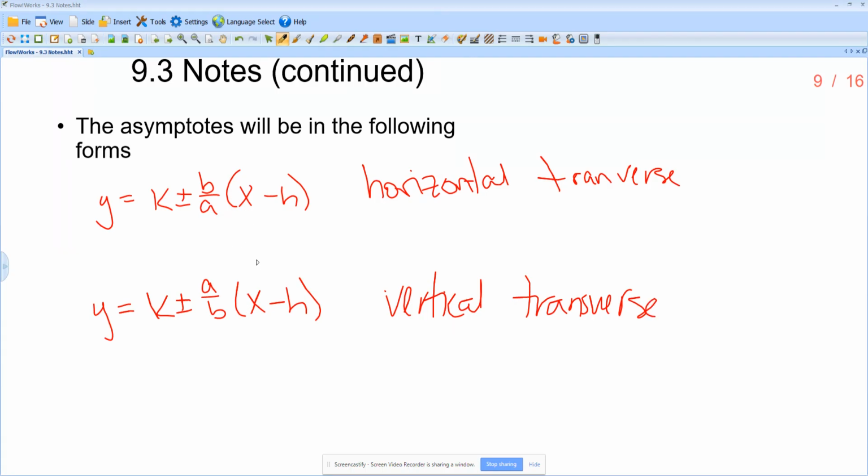Notice again, these equations are almost identical. You just have to remember the a over b versus b over a, and then know which one obviously goes with which. This goes with horizontal, b over a. b and a just representing those distances along x and y. Now, what we're going to have you do is write out the asymptotes, but graphically, we're going to show you a trick to how to graph the asymptotes, even if you didn't know what this equation was, so that you can still graph the hyperbola correctly without having this equation.